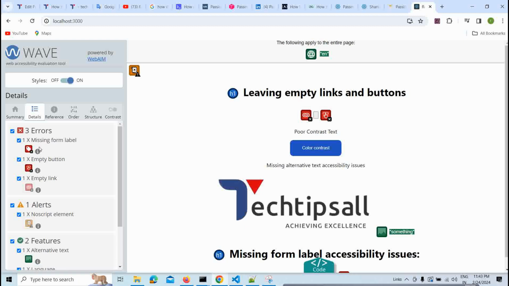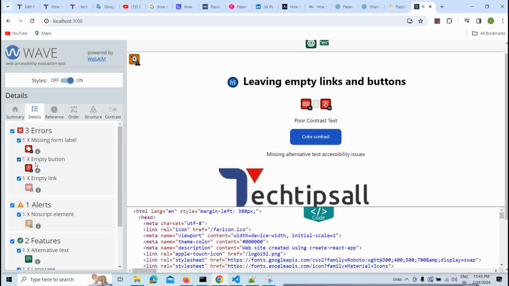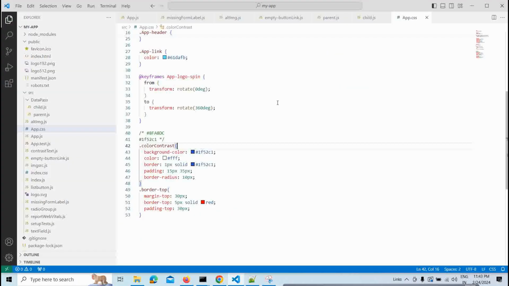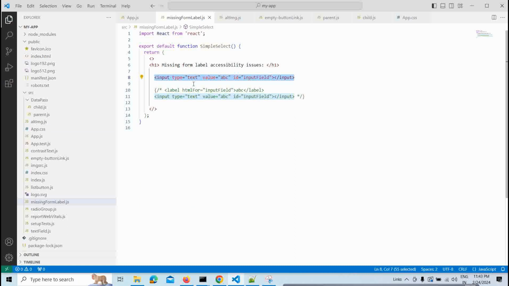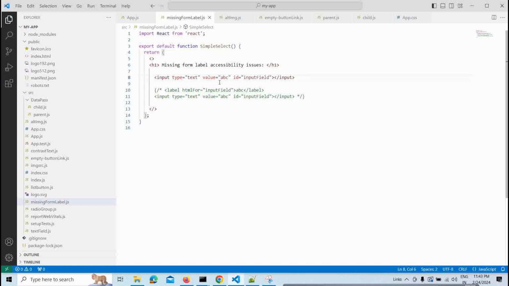Okay, and then I will check the missing form label. So I will click here, and as you see, input type equal to text, id equal to input field, value equal to abc. But this input field does not contain a label.